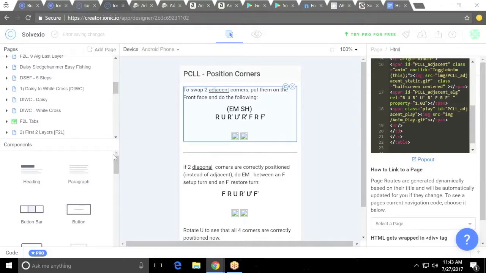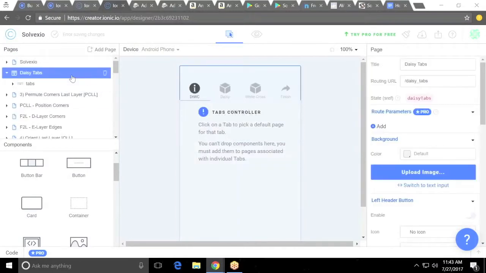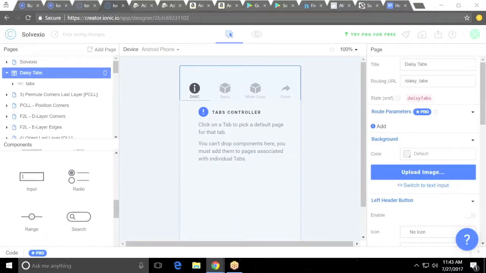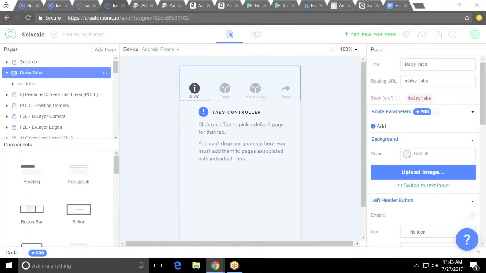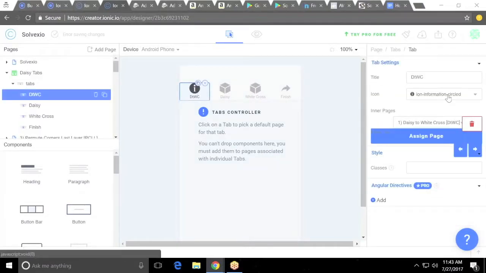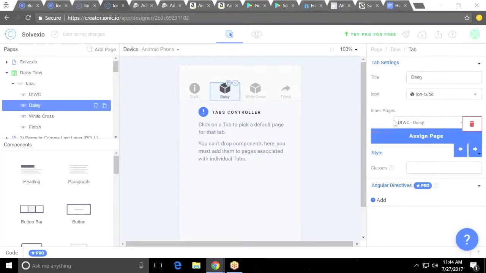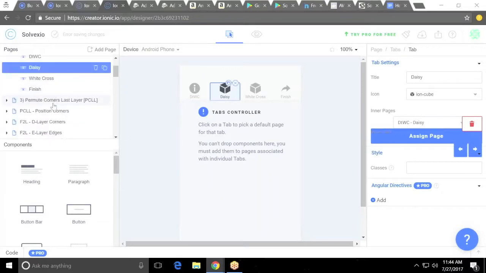Then, for example, you can see here on the left side, let me pull up one of those. Here's one of the tabs that I made. So basically I would drag, oh, there's only one, that's right. You would set up a tab controller, and then for each one of these, you can pick an icon, and then you link it to whichever other page you want to go to. That's not letting me. Let me give you a link example.